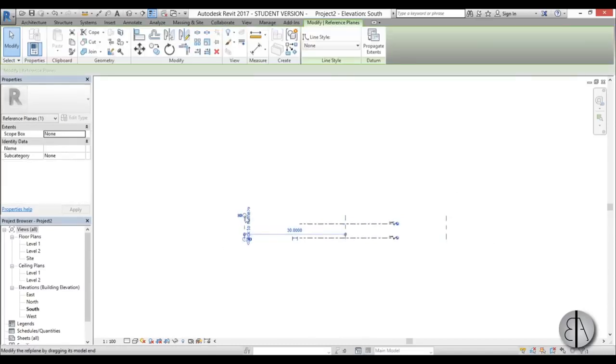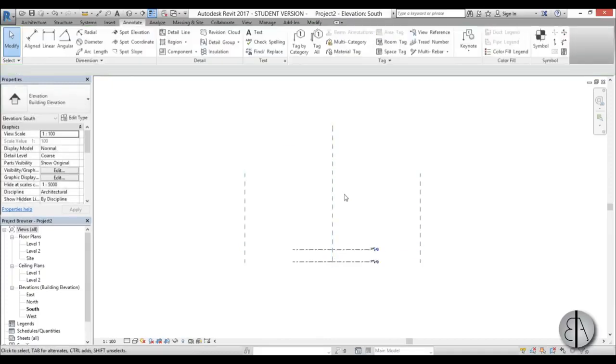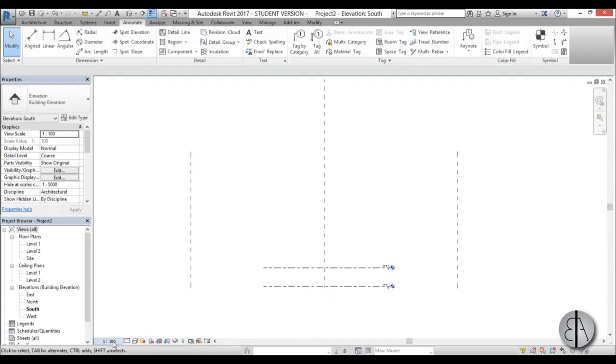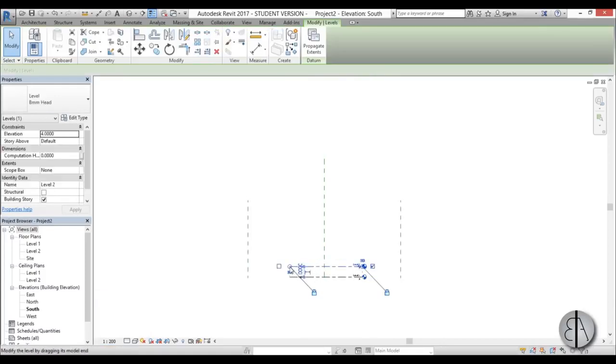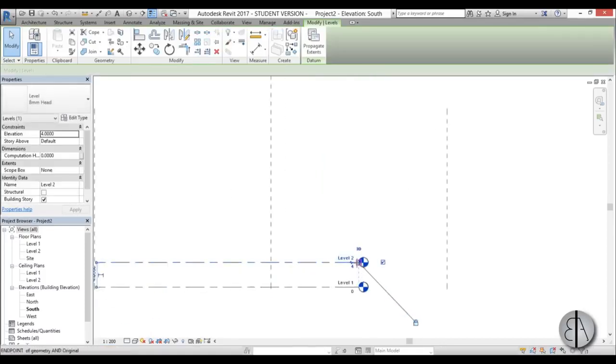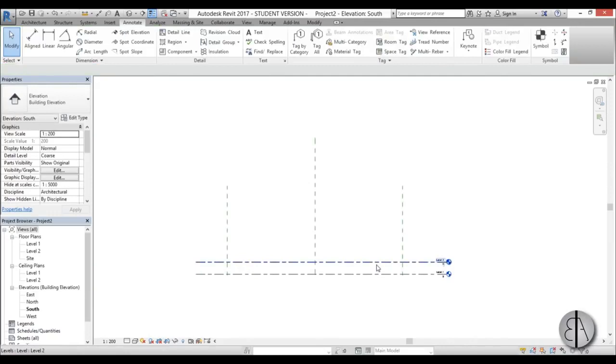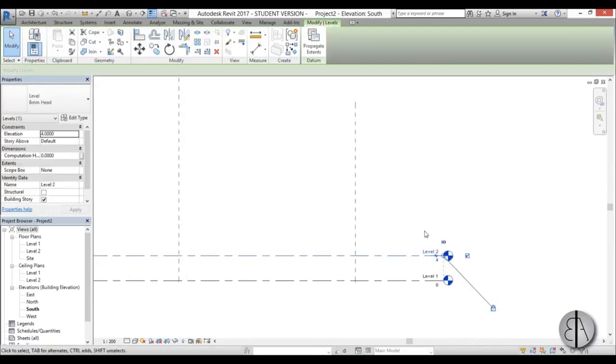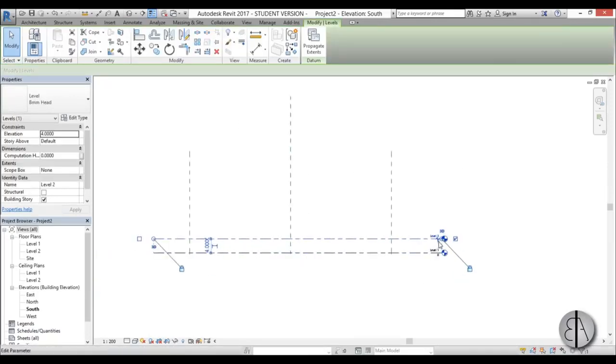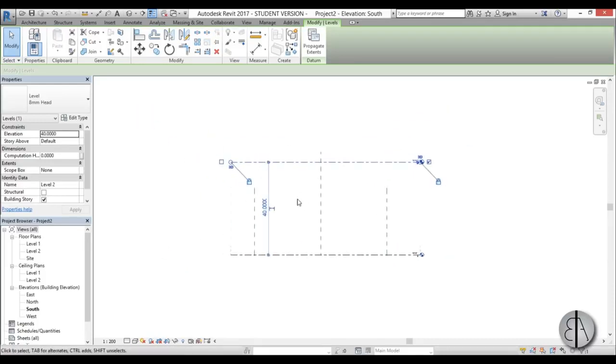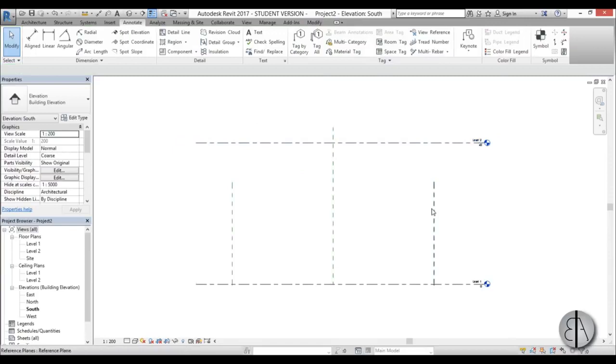Once we've created this, we can go down into a south elevation. And you can see here we have our reference planes. Maybe we can extend them a bit, and this center one can go like so. Let's change the scale to, I don't know, 1 in 200 is probably right for this project. So I'm just going to extend these two like so. And for this one, for level 2, or basically the top of our whole structure, I'm going to type in 40 meters. So this is the actual height of the structure that we need.